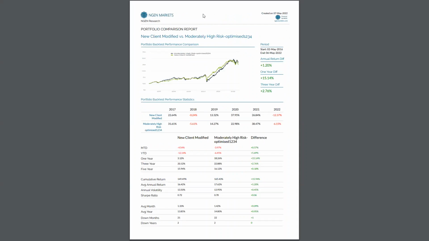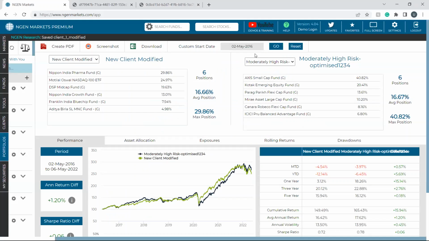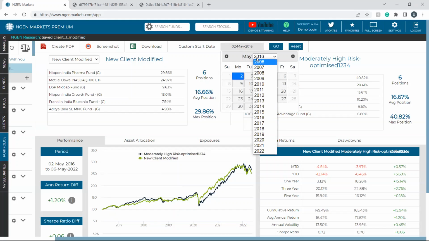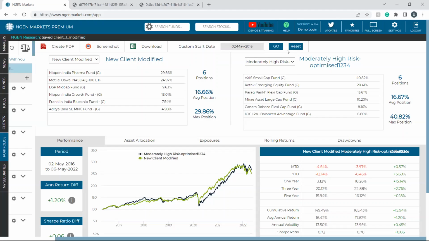And in this case as well, you can change accordingly with your permutation combination. We have also given a download button in Excel where you can download the entire data. We have also given a screenshot button which will help you screenshot any portfolios you have inputted. And we have also given a custom start date, so it takes into account the minimum common period altogether. So we have to always look into that as well.